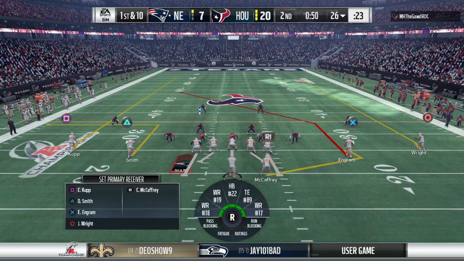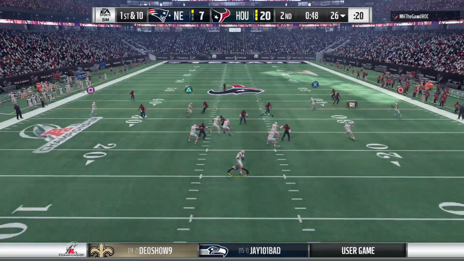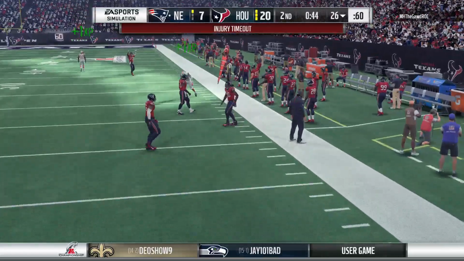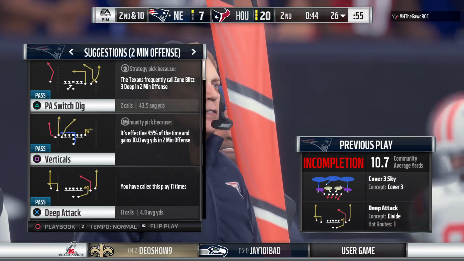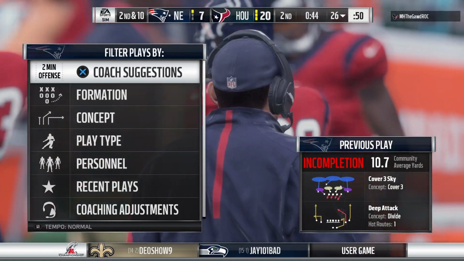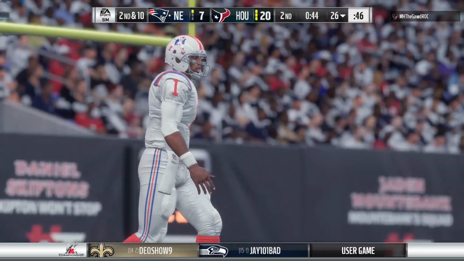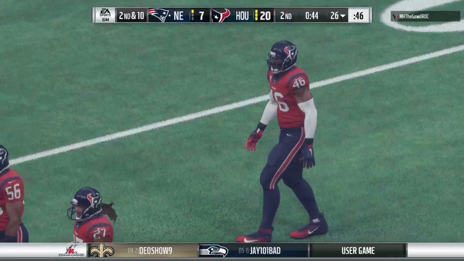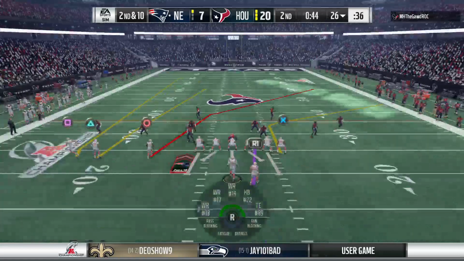But you've got to figure, if something goes wrong, you may have put yourself in a spot where you may not be able to come back in the second half. Managing risk, this is a big decision here. And he just gets rid of it, throws it away. A wise move there, looked like nobody open. Unable to connect on the first down pass play. Now it's second down.